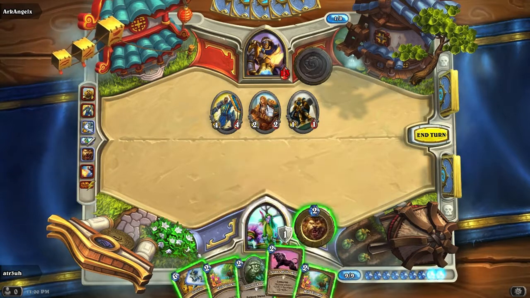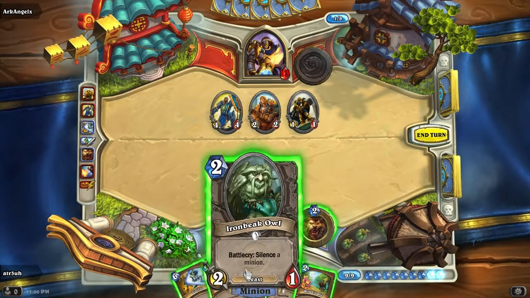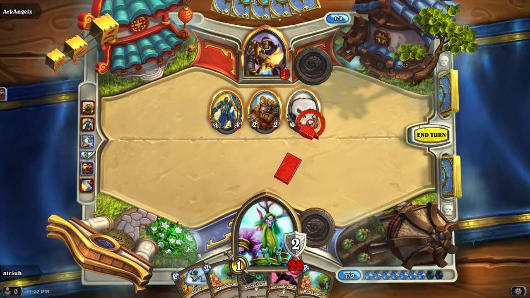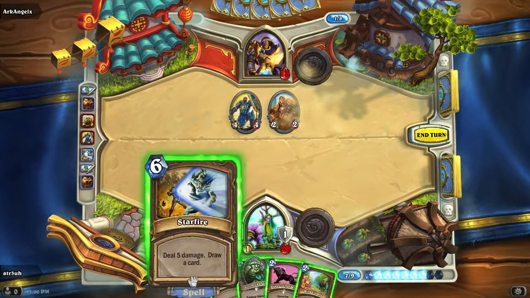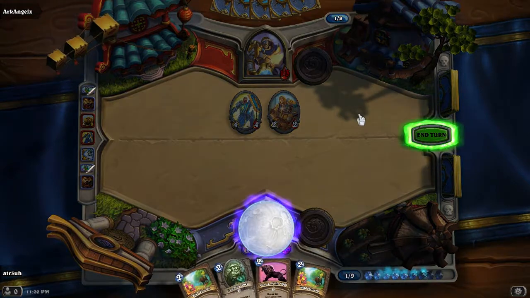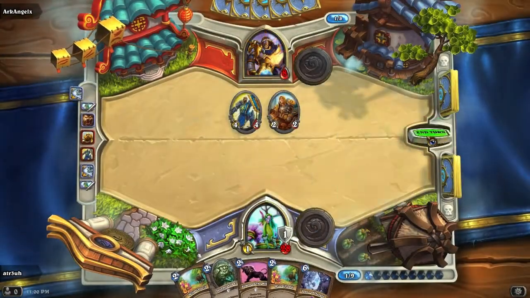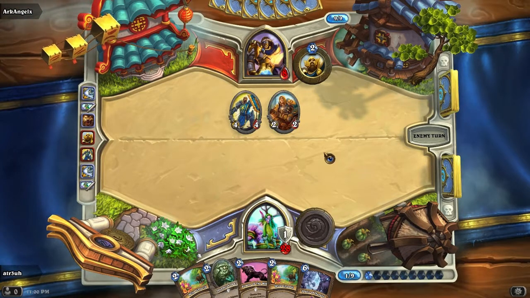Getting a 3/2 Panther just dies against this. He can still swing in for 4, and the silence doesn't really help us out in any way. So we're just gonna mitigate the damage as much as we can, and hit him for an additional 6. Job done. Now down to 8, and he dies next turn if he doesn't bring out a taunter. So that's nice. So it looks like it might be another victory.